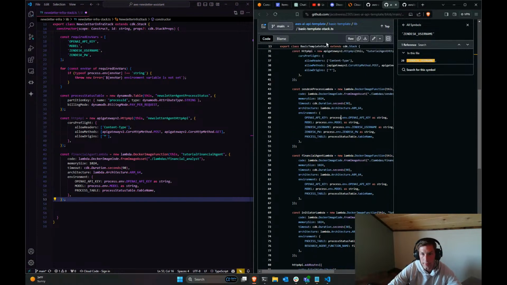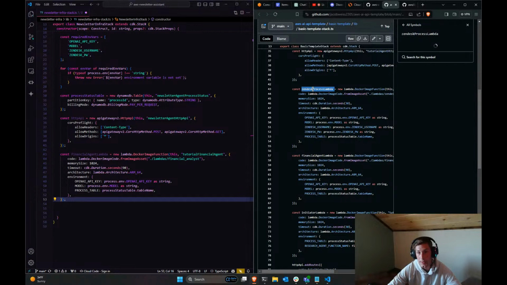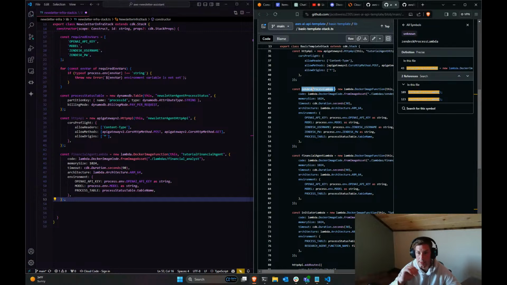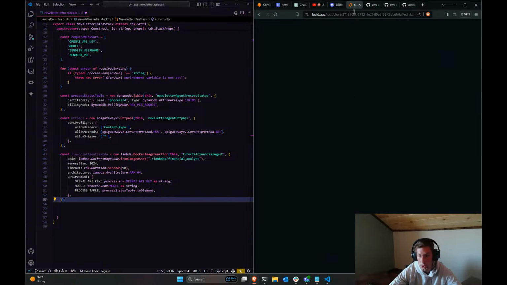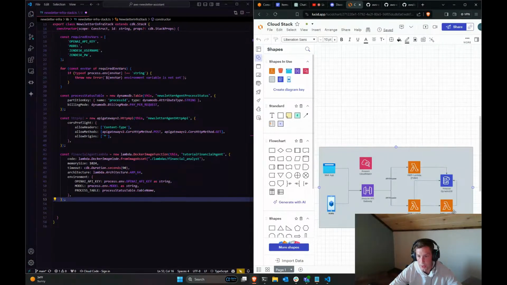All right, so the template that I'm copying from has two Lambda functions. The first one is a Zendesk. I've tested this Phidata Zendesk assistant, and it's pretty reliable under 30 seconds. I'll do this in another video, but instead of using the initiator poller, you can simplify this to one Lambda function to a DynamoDB table, but it doesn't scale.